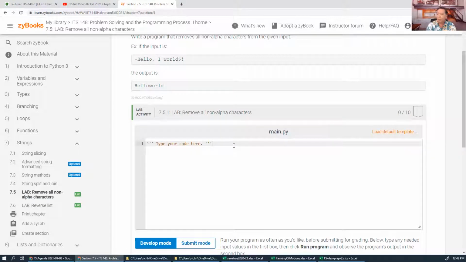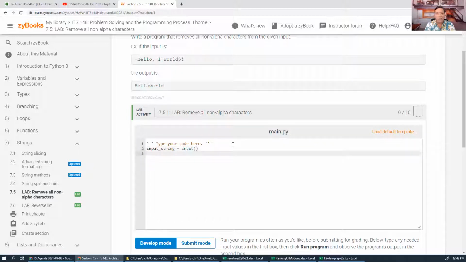All right, so I'm going to write a program, and I'm going to input the string. Okay, so I'm going to say input string equals input.